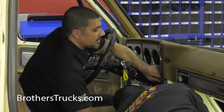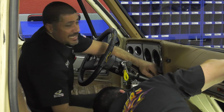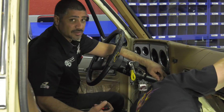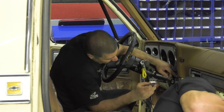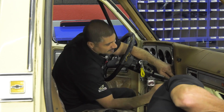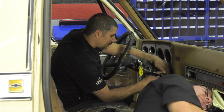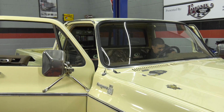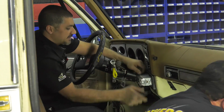All right, so this truck is equipped with an aftermarket radio. It's a Sony, and it's going to have to be removed so I can pull the dash panel completely out. Basically you want to start off with removing the trim, and then look on both sides of the radio. Usually you'll see a little dial, or in our case, we've got little spring-loaded locks in place. You just unlock them with the flathead on either side, and you can go ahead and pull the radio out of its sleeve.